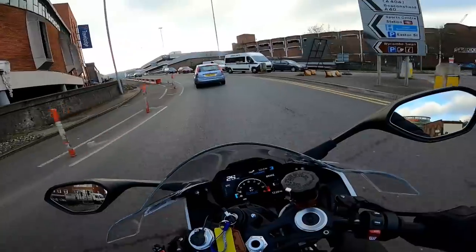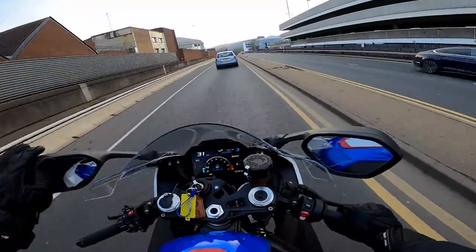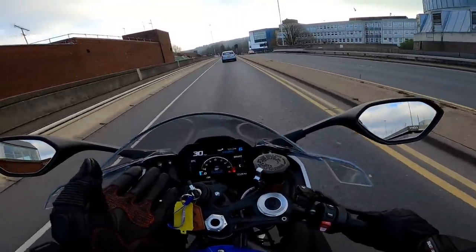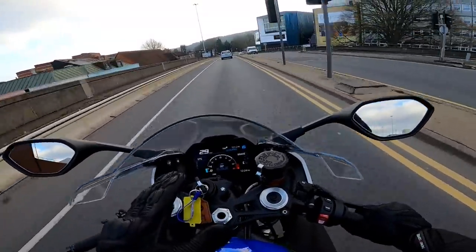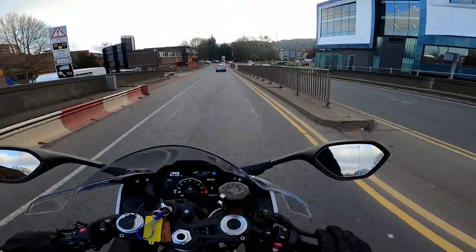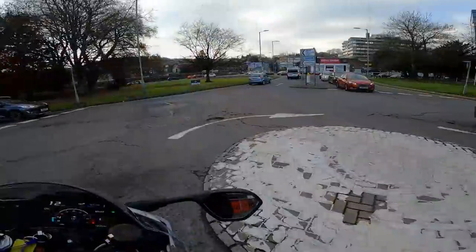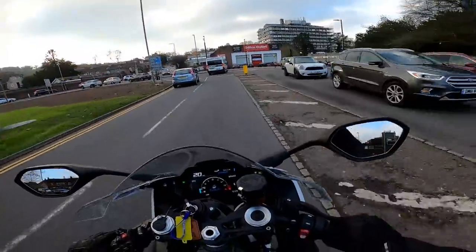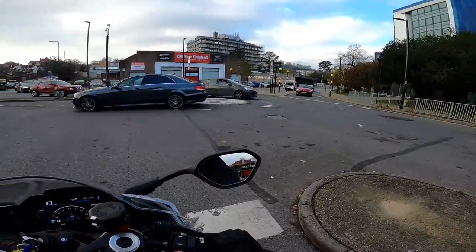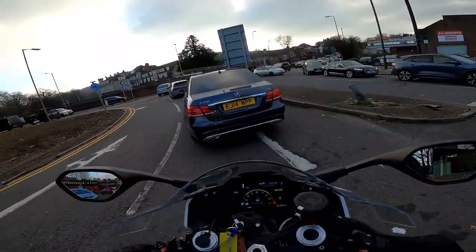Number one, it's nippy — you can get into little gaps quite easily. If you need to do some filtering, you can actually pull the mirrors in. The fueling on this is brilliant. In sixth gear at 30 miles an hour it is not complaining at all — the bike isn't juddering or jerky, it's as smooth as you like. If you tried doing that on my Ducati Panigale it would be like riding a pneumatic drill. The excellent fueling and nippy-ness make it no problem in town. It's not the obvious commuter bike, but if you've got to do a bit of town riding as part of your day-to-day stuff, have no fear on the S1000RR — completely capable of it. Thumbs up.